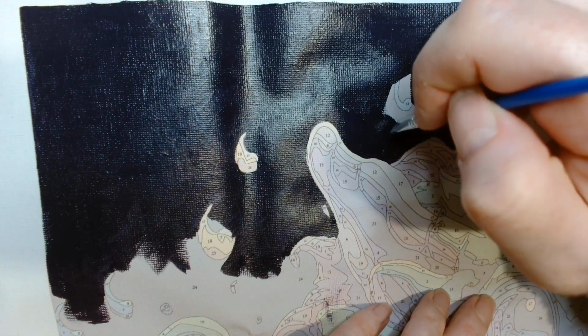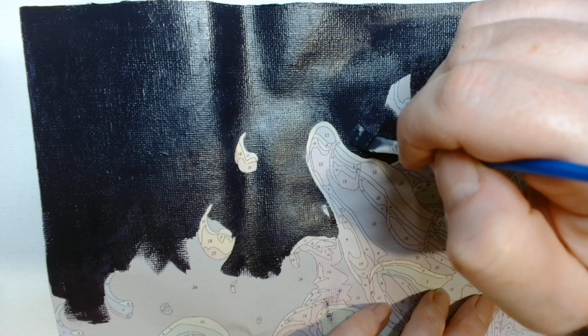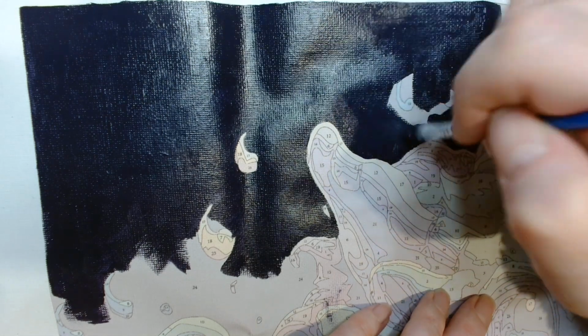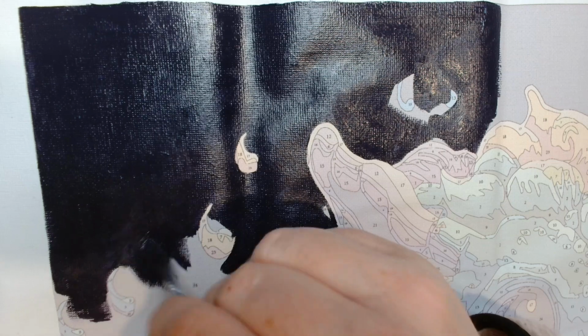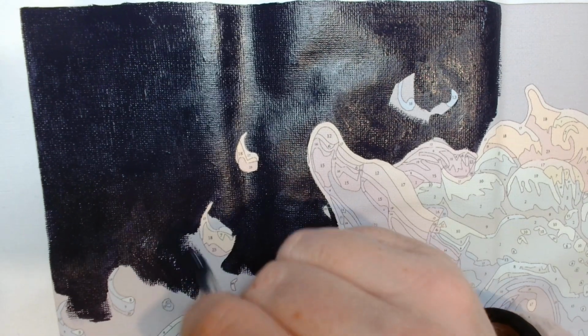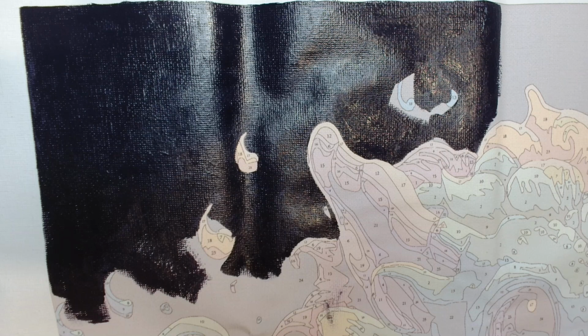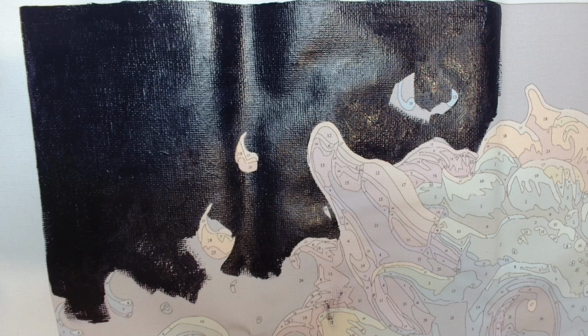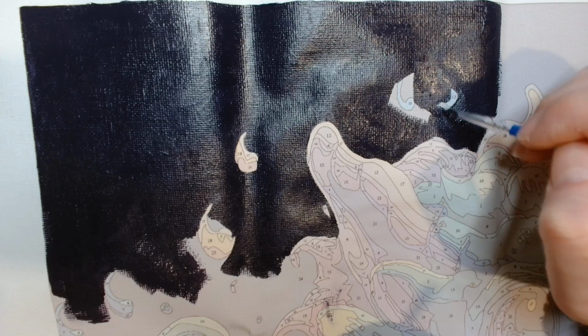So I'm just going to take some of this excess off of here and come down here with it a bit. Okay, I'm going to go back to my thinner brush and just get around these little details a bit better.